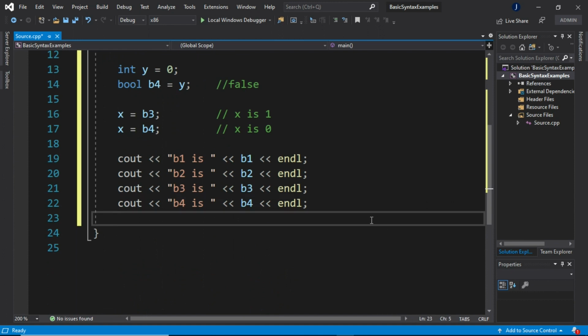And again, don't be too flustered by how to use cout and so forth. We'll talk about that soon enough.